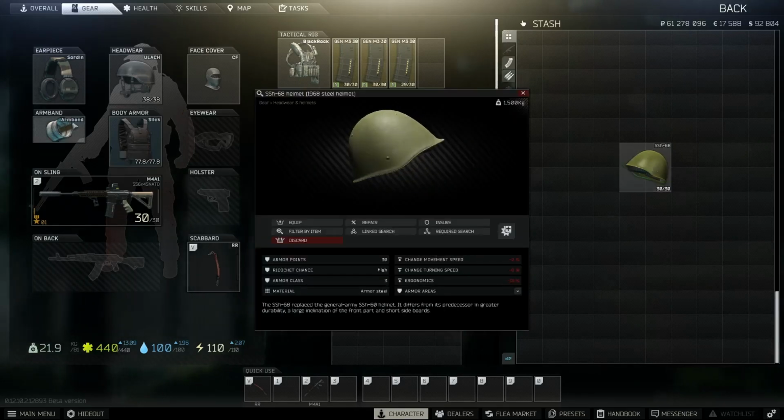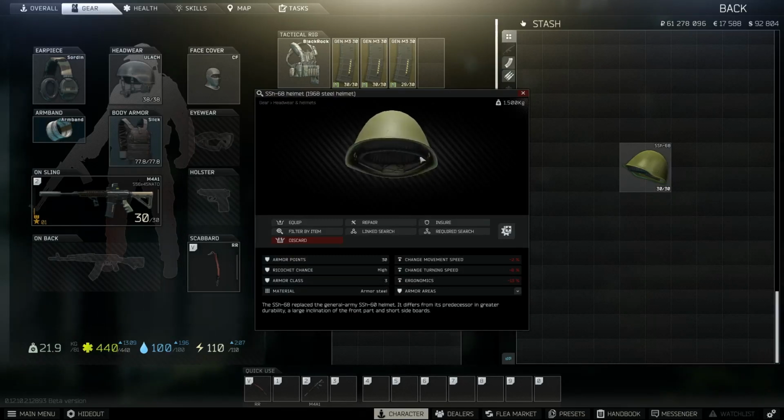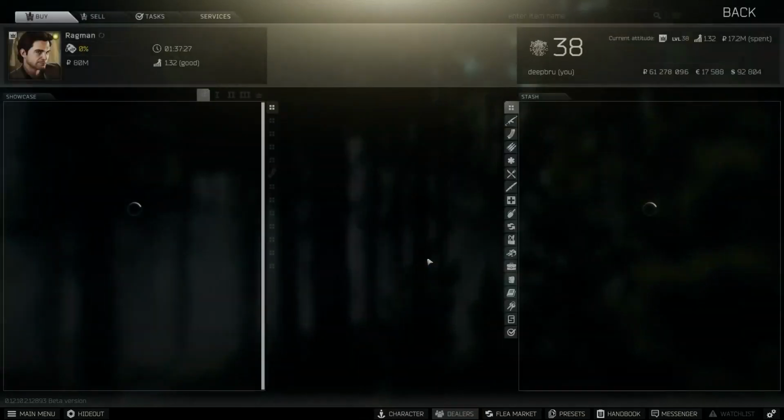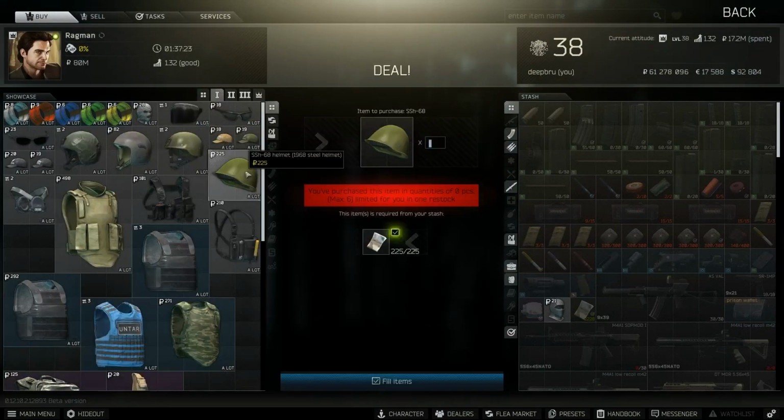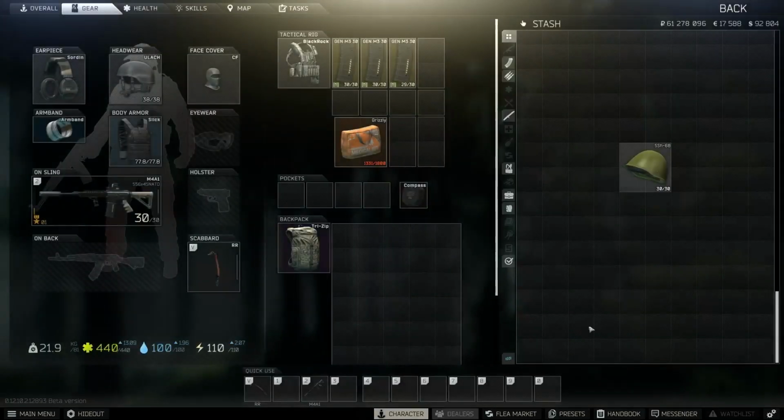Coming in number 2 on the list is going to be the SSH-68 helmet. This is another very common item that you'll see a lot of people running very early on. You can find it over here at Ragman level 1, for very cheap. It's not going to be this cheap in the wipe, because everything's really cheap right now in Tarkov. But it is something that is very cheap, and you can get it for a super low price.